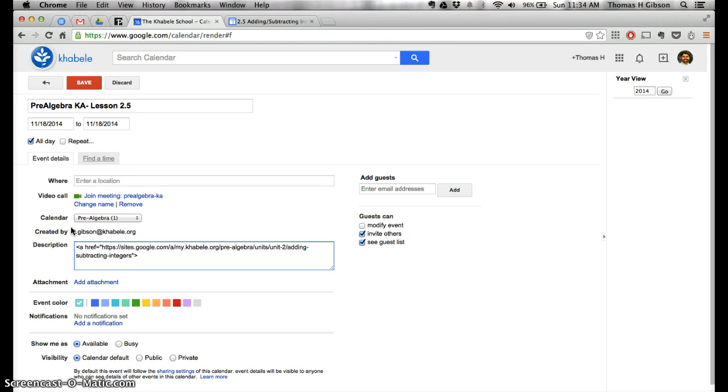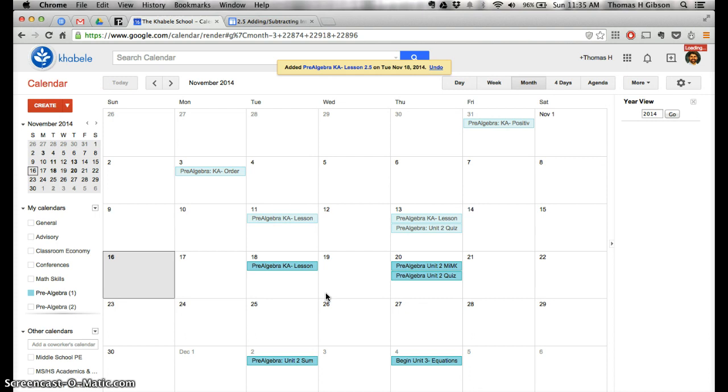So I'm going to write lesson 2.5 page. And then now I have to say, okay, this is the only thing that I want to have that link on there. I'm going to say bracket and this little \A. This means that's the end of the link. The thing in the brackets is what it links to. The thing written right here is what shows up when people click on that event. So I'm going to click on save, and it should show up right there.